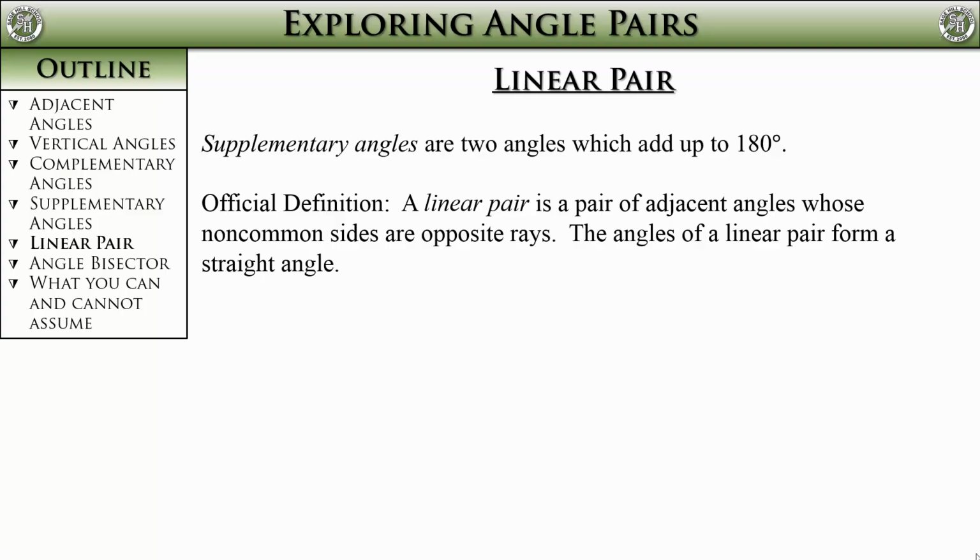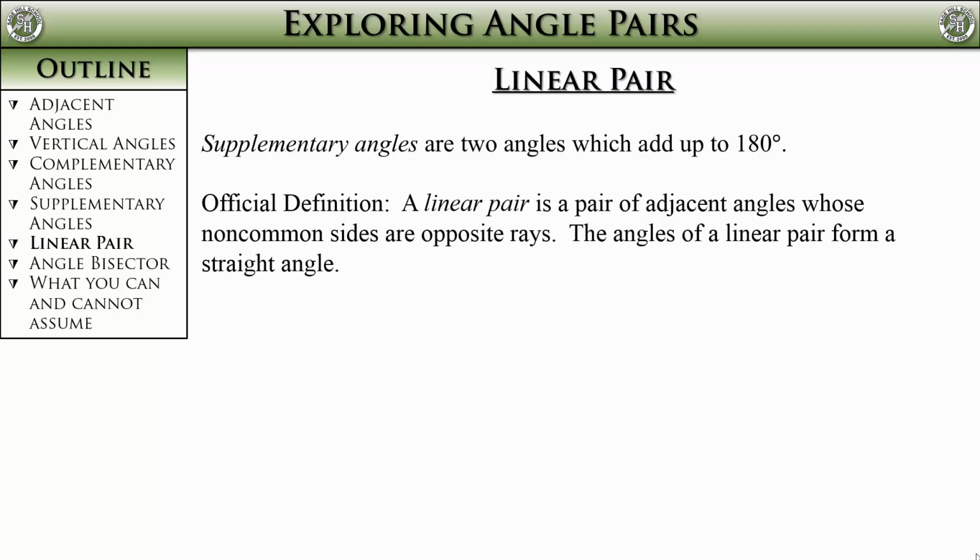Speaking of supplementary, linear pairs are very similar to supplementary except one change. Although, by looking at that definition, you wouldn't know it. When I see a definition like that, I just shake my head and sigh. That should be a clue I won't be expecting you to spit that definition back out to me. It's ridiculous. A linear pair is a really simple concept, and it is unnecessary to make it sound so complicated. A linear pair is simply a pair of adjacent angles that together form a straight line.